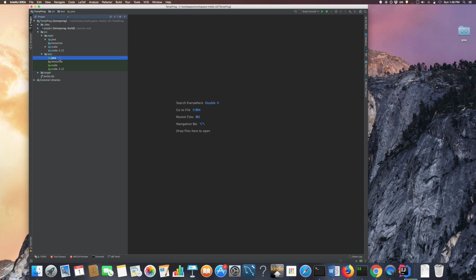You have unit tests for the Java package. There is a parallel resource package in case you need resources in order to test and provide certain values. Then you can have them here. And if you have multiple versions of Scala, then you have tests associated with those versions of Scala. Okay, I think that should be sufficient for us. I'm going to collapse this one. Then there's one more important file, build.sbt, because we created an SBT project. That's the one that actually runs when you use the sbt command. You can also run from here.